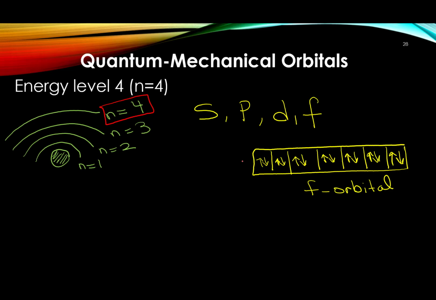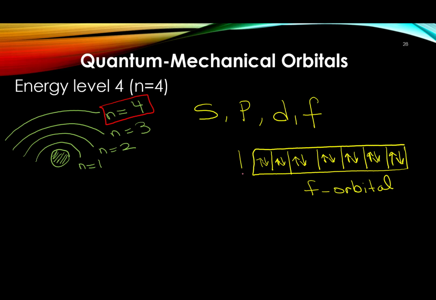Now, other than the F orbitals, they're a combination of S, P, D orbitals. I'm not going to discuss that. I don't even have a picture to show you guys. And you're not responsible to be able to recognize it. Okay. You have to be able to draw S and P orbitals, the shape of it. Remember, S is a sphere, P is double. D, you have to be able to recognize it, which is a combination of S and P orbitals or 2P.